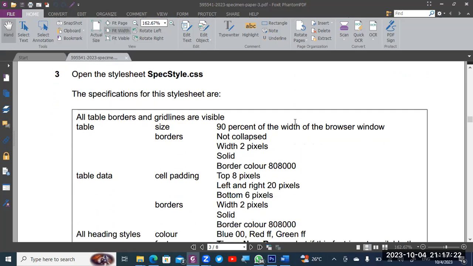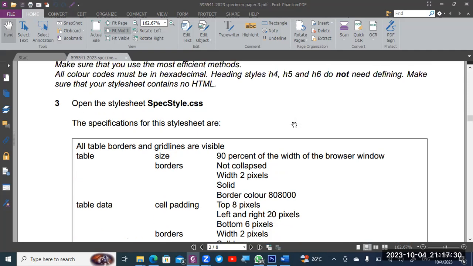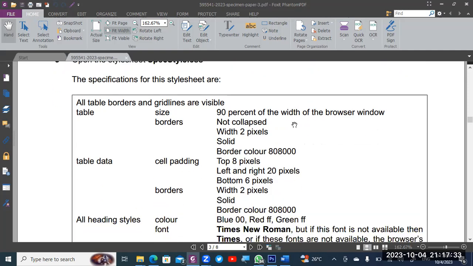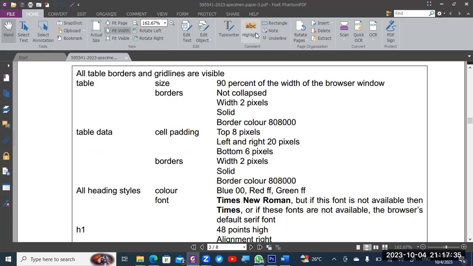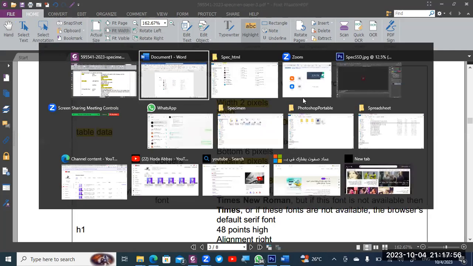That we have to combine the same styles, like here in table, the same width of the borders, and the type and the border color are the same in table, as well as in table data TD. So we have to put it in the same code. Okay.